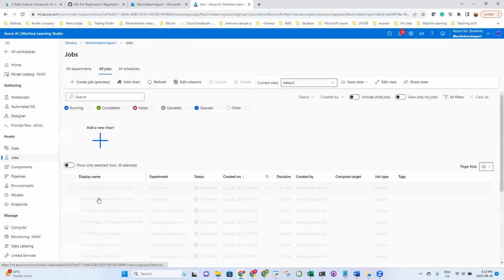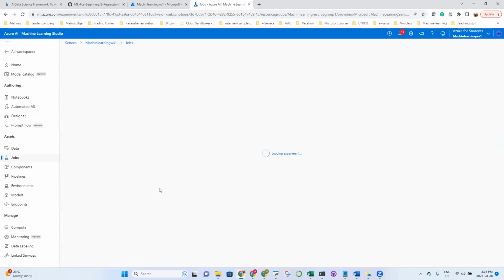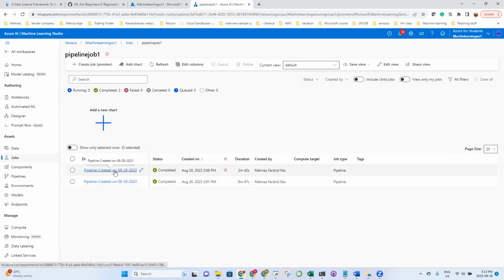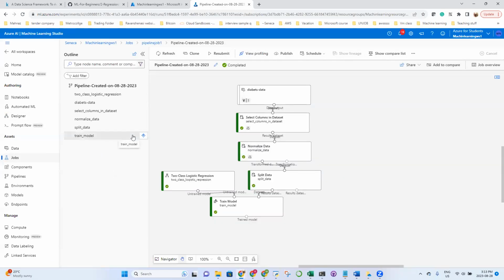I will go to the jobs if it doesn't pop up there, and then select my job to see what is happening. Okay, it means that it doesn't work.